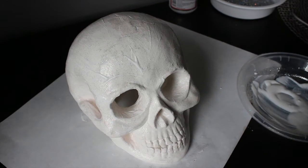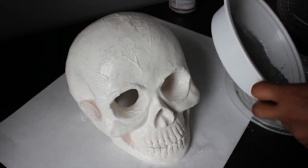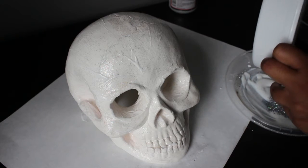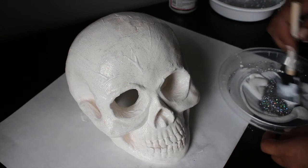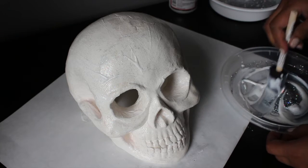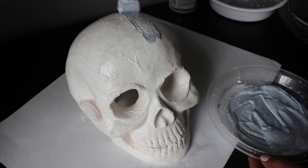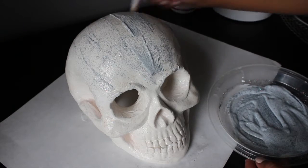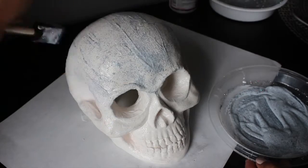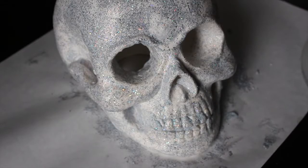Now that we've had that top layer on, add a little bit of this glitter into the Mod Podge. Just like so. And we're just gonna mix that around just a little bit, and kind of fold it into the Mod Podge. And we're gonna go ahead and paint Benny. So I've pretty much covered Benny with glitter and most of the Mod Podge.